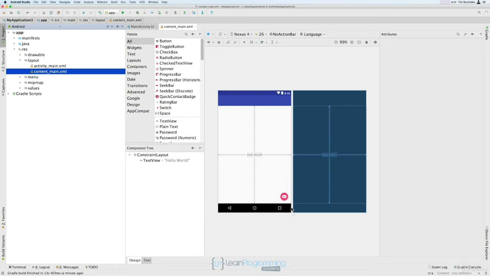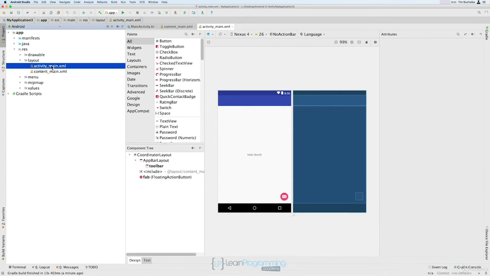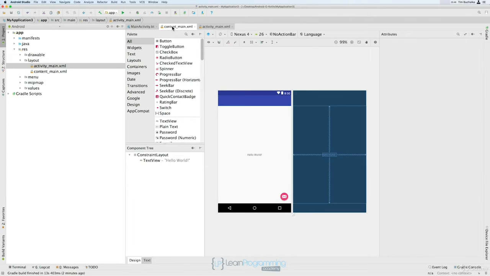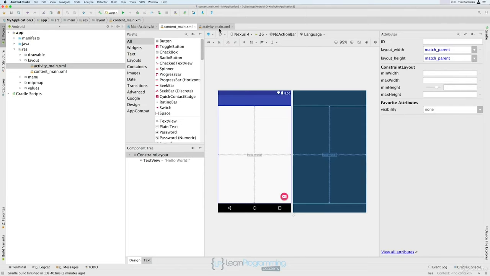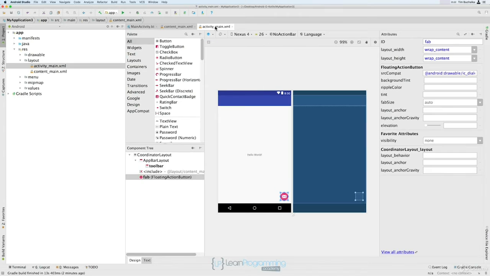And the floating action button lives in another file called activity_main.xml. You notice over here we've got that file, so we'll double click that to open it. So you can see that the toolbar and the floating action button can be selected when I click on them. So I can click on something and notice that when I'm doing that, it's selected. But if I go back to content_main.xml, I can't click the floating action button. And that's because they don't exist in this file, although Android Studio does display the floating action button in the preview.